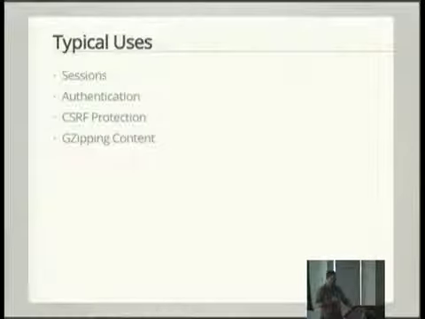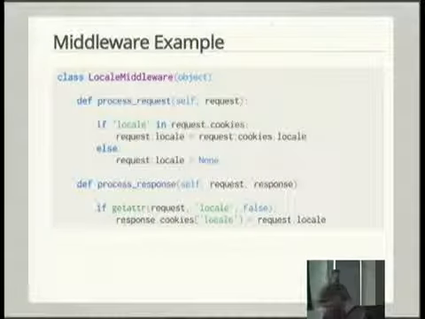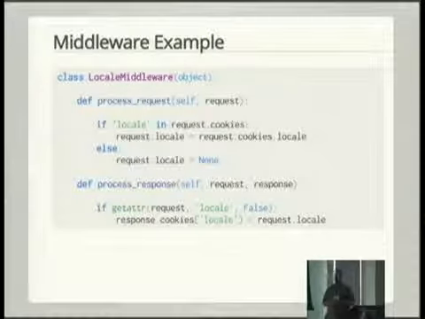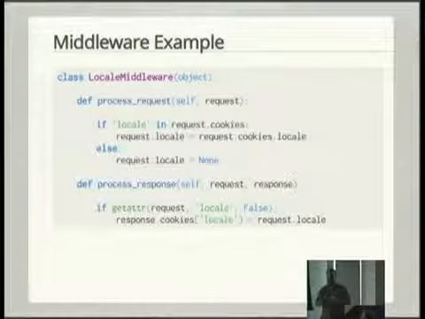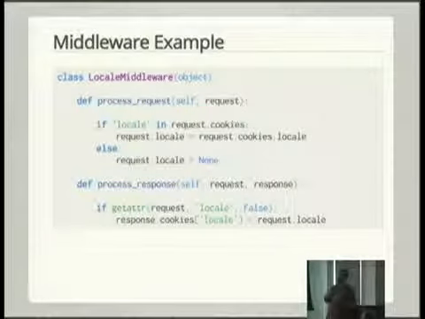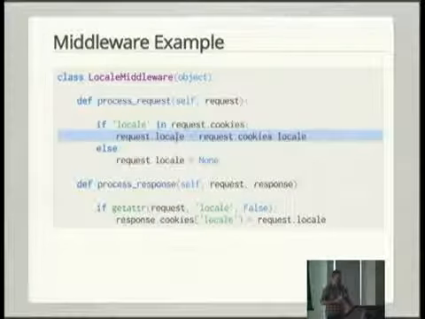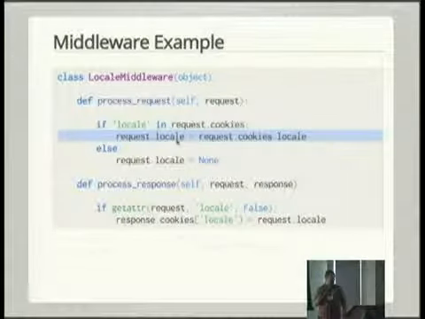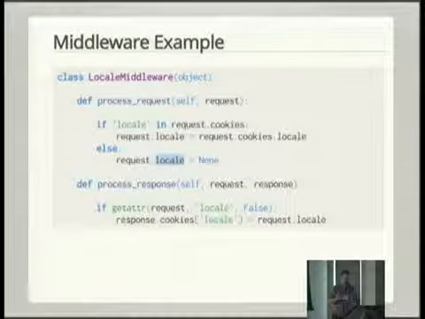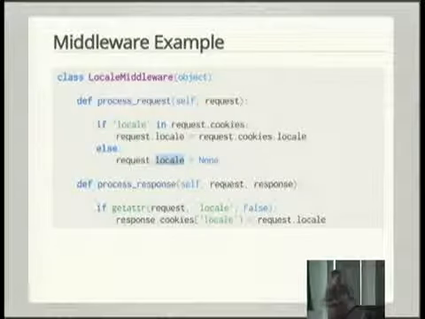So we talked about some typical uses. But here's an example, the one I was writing the test for before, which is a simplification of what we use for internationalization of the product. We know users have a locale, and we know we want to be able to translate content into that locale, so we need to make that available everywhere on the site. So we have middleware that comes in and basically says, hey, do they have a locale cookie? If they do, then assign that to the request. We shove that on the request, and if they don't, we set it to none, and then we know that later we can offer them the opportunity to choose one of our many marvelous international experiences.